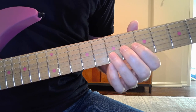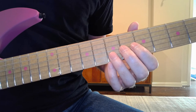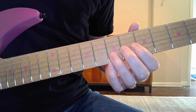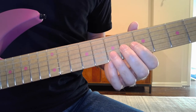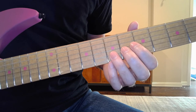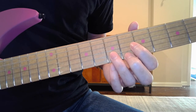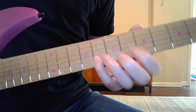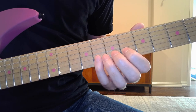As you get more comfortable with this, you will notice that everything you play starts to feel easier. The sounds that come out of your amp — or your guitar if you play acoustic — will start to be more pleasing because your lines will be more fluid. And you will be able to think more about the music you are making than worrying about whether you're going to miss the next note.